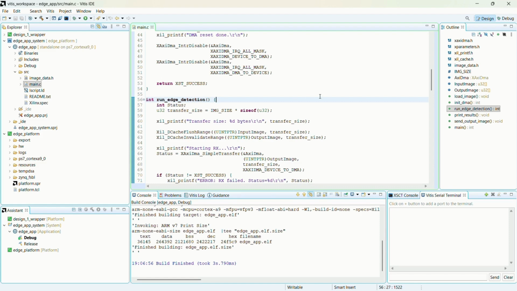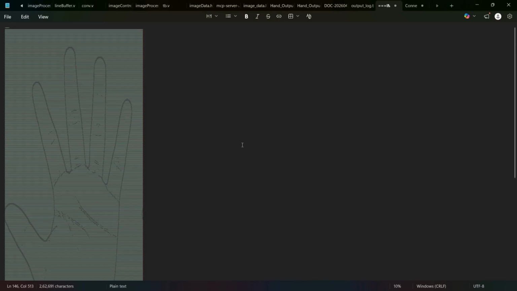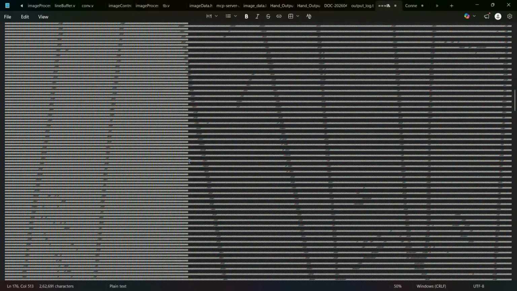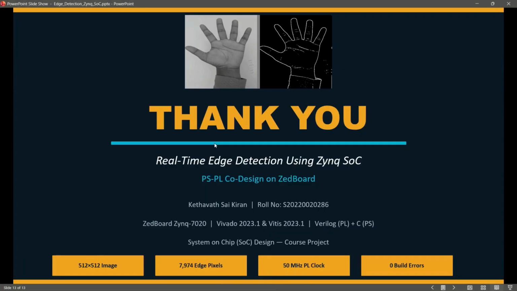After launching on hardware, we get our output as zeros and ones here. We need to copy this output, and I have copied it. This is the output we are getting in zeros and ones. It takes a minimum of 20 to 30 minutes to get this output generated. As you can see, this is the output we are getting. Again, to visualize this output, we use a Python script.